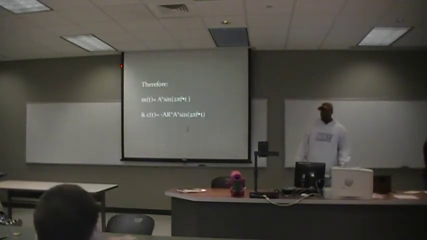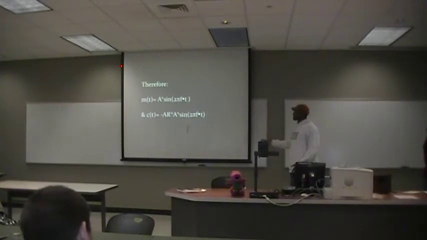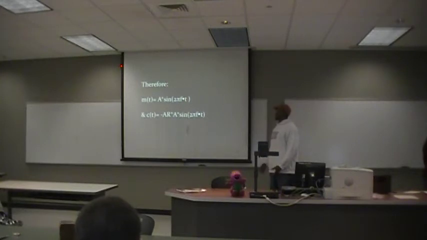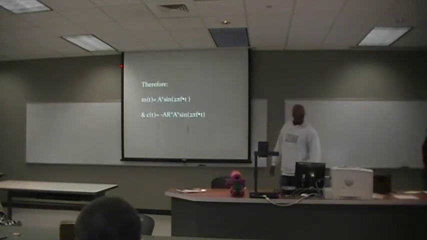As a result of this, as I said before, the output is minus AR times A times sine 2 pi f t, and M of T, the input that goes into the system, being A sine 2 pi f t, which as we said before, when the output lags the input by minus 180 degrees, they mirror each other. The two sine waves mirror each other, the exact opposite.